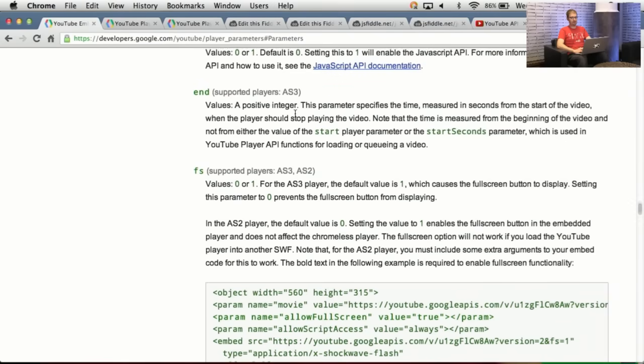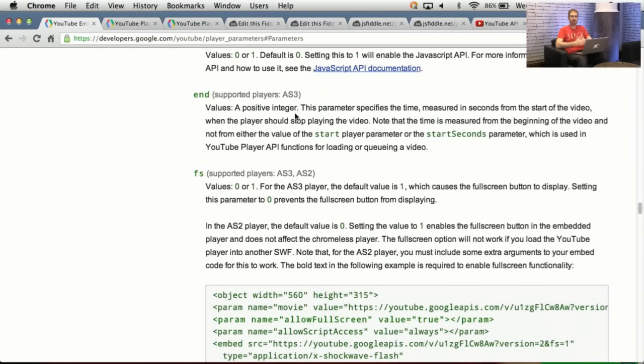The end tag, and a little bit further down the alphabet, is start. So these are two corresponding tags. This gives you a really easy way of putting an embed on a page that has this custom end time and a custom start time. So if you have a 3-minute video and you really want to embed 30 seconds in the middle of the video, you could use those two tags to do it.